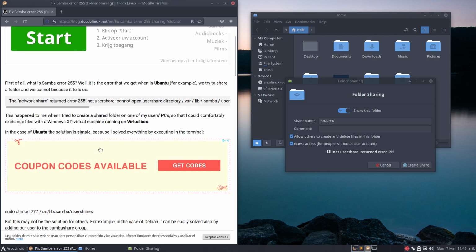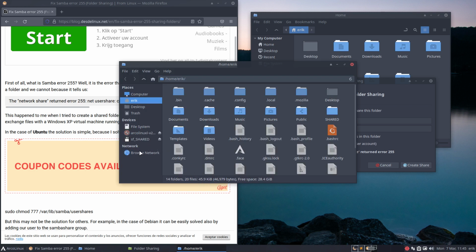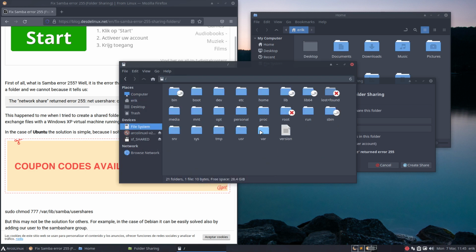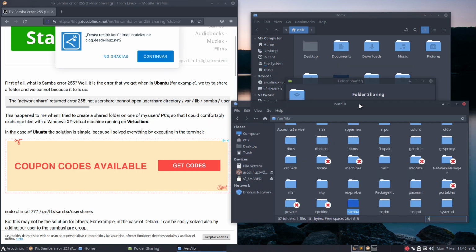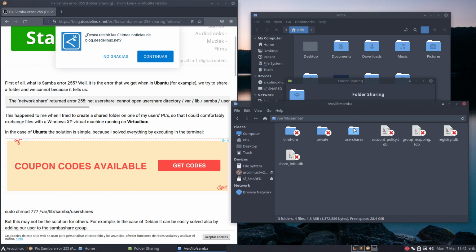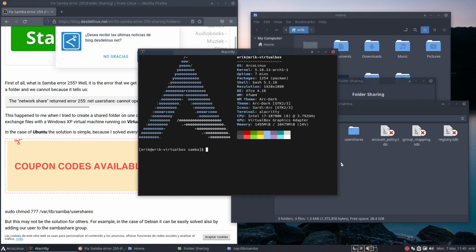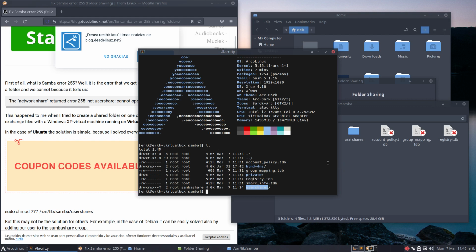So it's about the folder /var/lib/samba/usershares and so on. Let's have a look. Control Shift Enter. Where is var? What else? lib, samba, usershares. How is it looking? usershares is read, write, executable, and sambashare as group, and root.